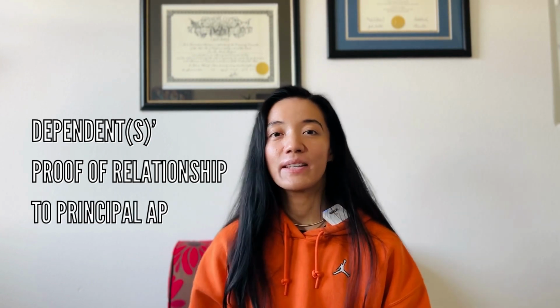In essence, the declaration talks about why the applicant is going through the change of status process and the hardships that the applicant and or their dependents will face if they had to leave the US and apply for an F student visa abroad. And for any dependents, you'll also need to include proof of their relationship with you, the principal applicant. So if you have a spouse, include your marriage certificate and birth certificates for any minor children.